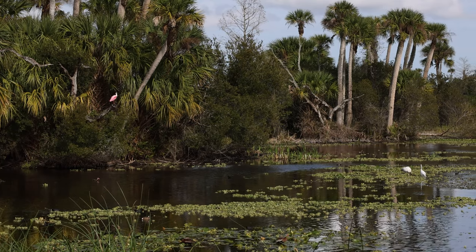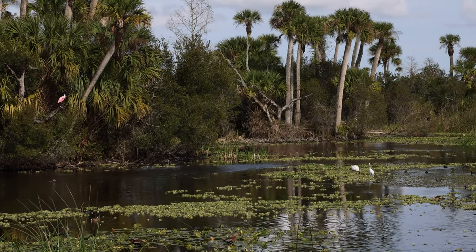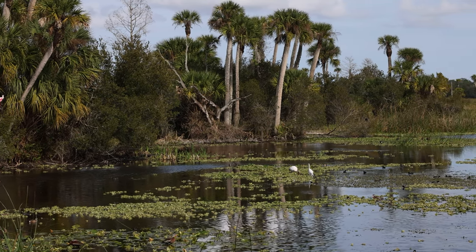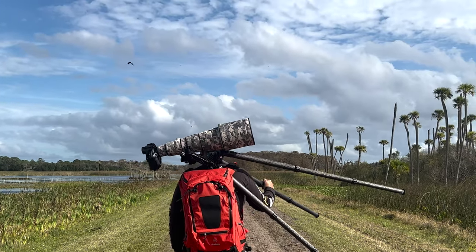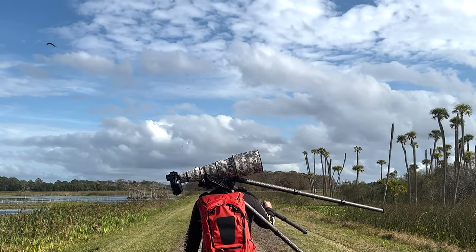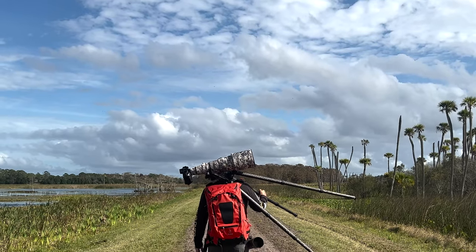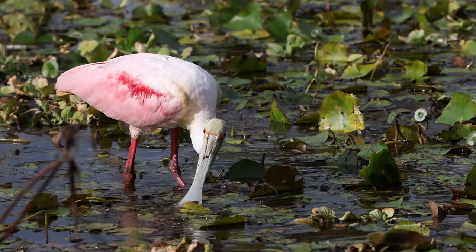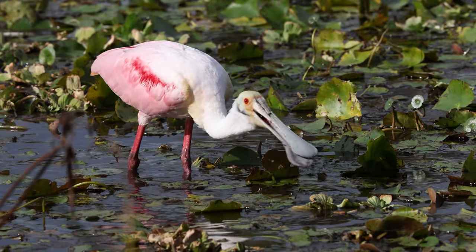For my next trip with the tripod, I was off to Florida. Florida is vastly different from Africa — in Africa you're sitting in a vehicle all day shooting from it, whereas Florida is these wide open, vast wetlands where most of the time you're walking through them. It's very easy to rack up five miles or more in a day, and this is where the three pound difference in weight really came in handy. My shoulder was thanking me for having a lighter tripod for once.